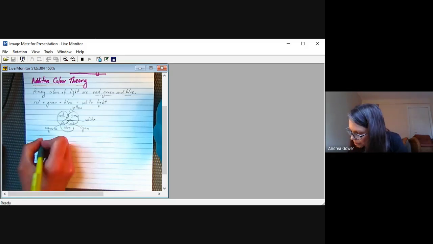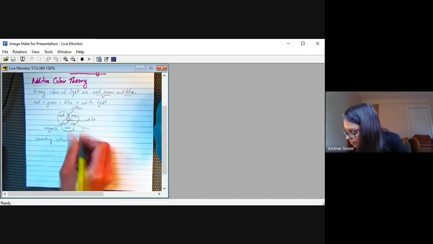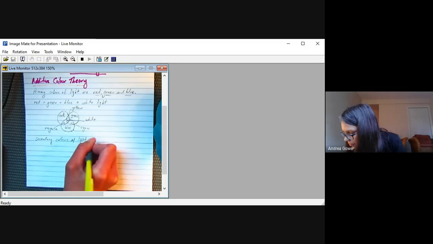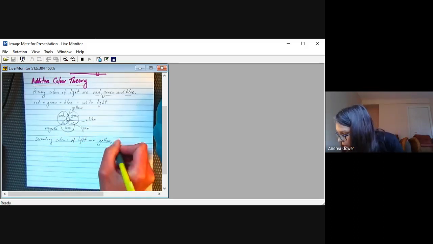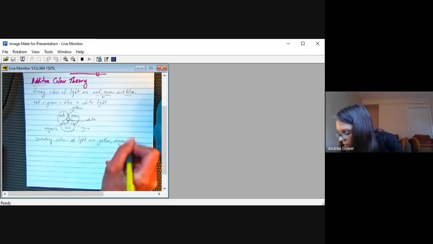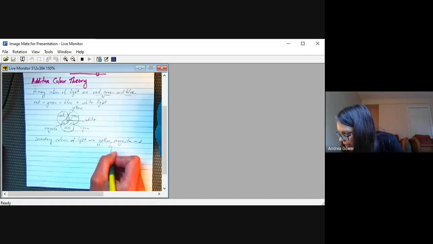So here I'm just going to put a little note that secondary colors of light are yellow, magenta, and cyan. Yellow, magenta, cyan.